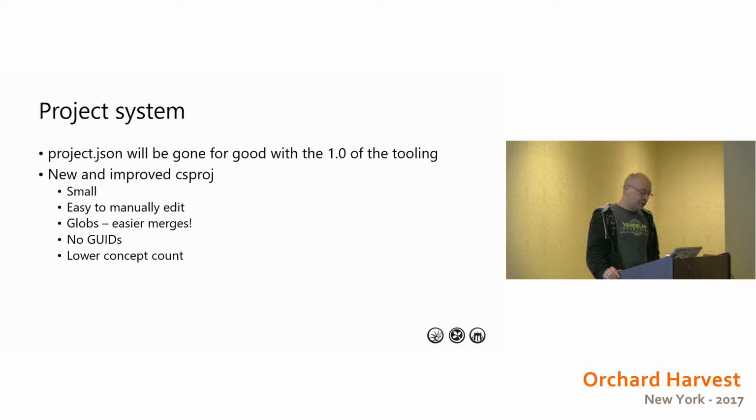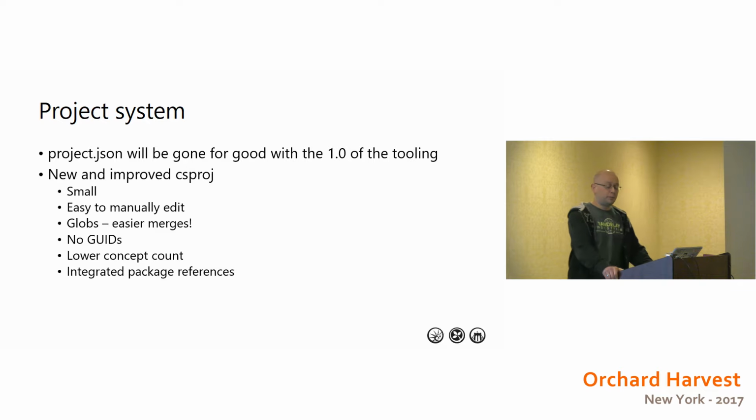It has a lower concept count. You don't necessarily need to understand all the subtleties of MS Build in order to understand those project files. The package references are now integrated into the CS proj. Previously, you had to use a separate file to manage your packages. That file was understood by NuGet and by pretty much nothing else. Now all that is rolled into the CS proj, so you have one unique place where you can find everything related to your project.